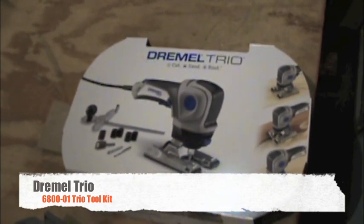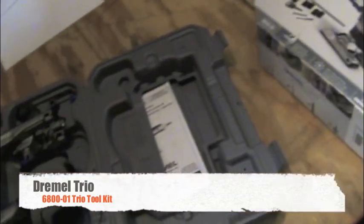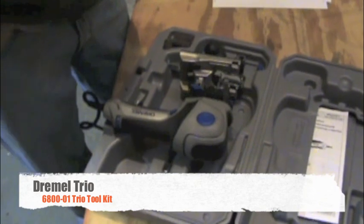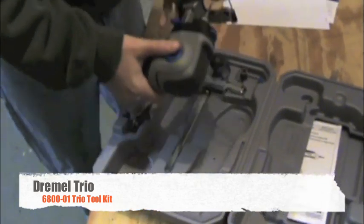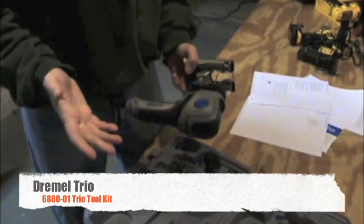Today we're going to go over Dremel's new Trio. It's a cutting, sanding, router tool. The model number on this is 6800-01. It's a very cool tool. We've used it a little bit and can do a lot of things with it.